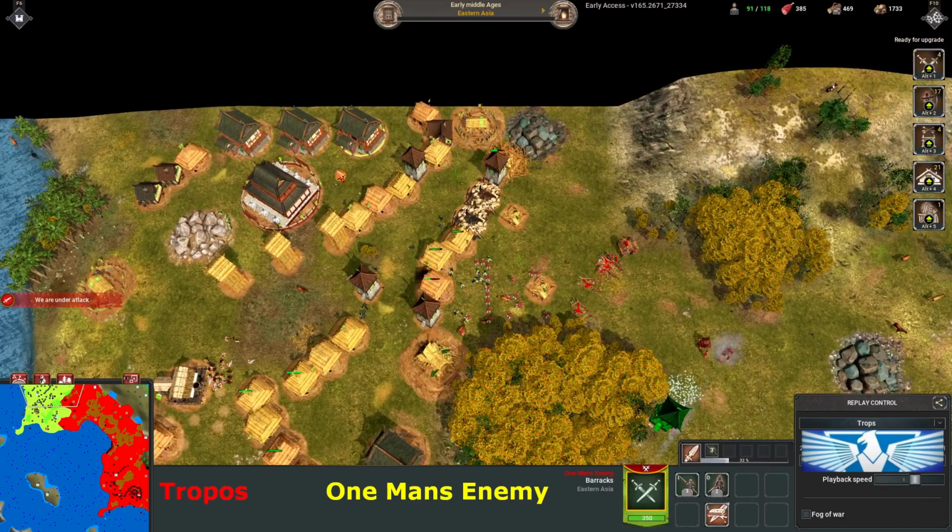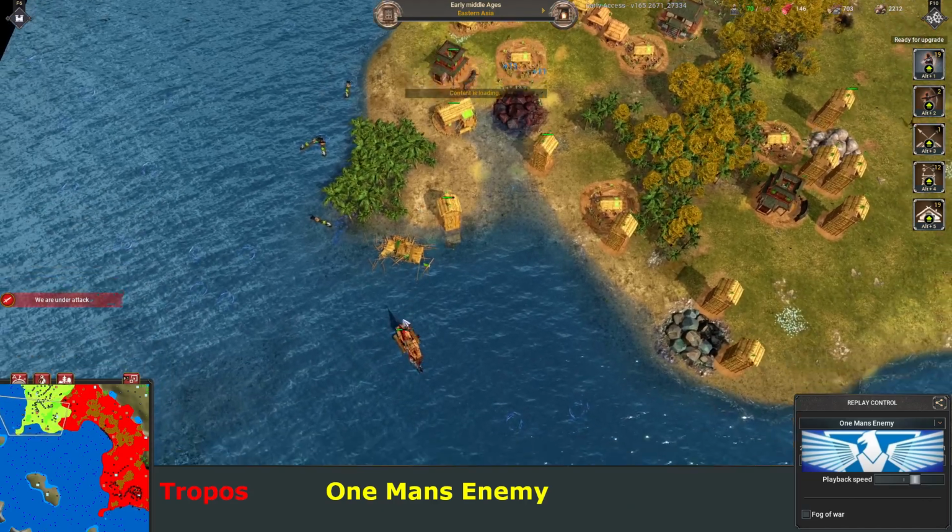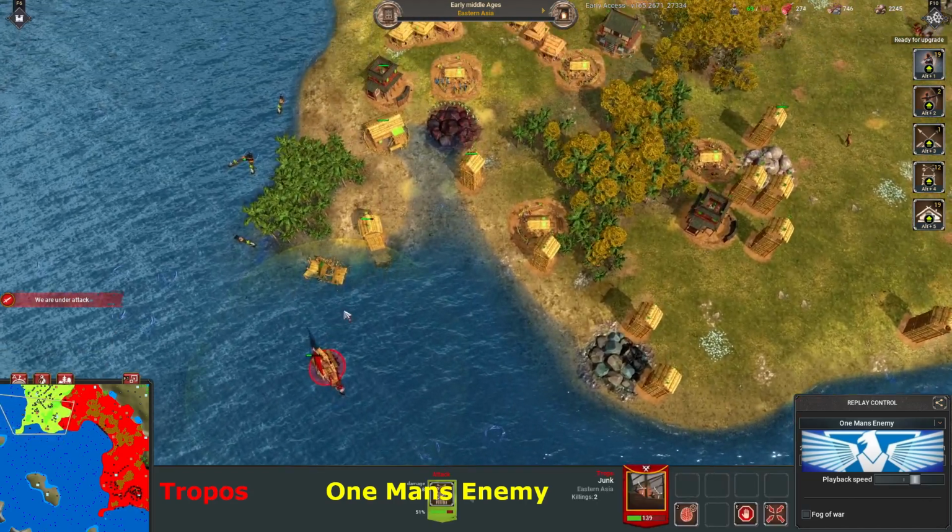Ashigaru coming out here. Yellow is just absolutely bottlenecked. Let's look at his resources. Yeah, he's got no food. That guy's got absolutely nothing. Oh, his pier got taken out.